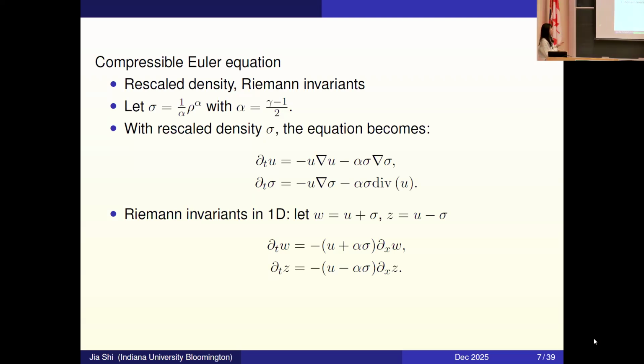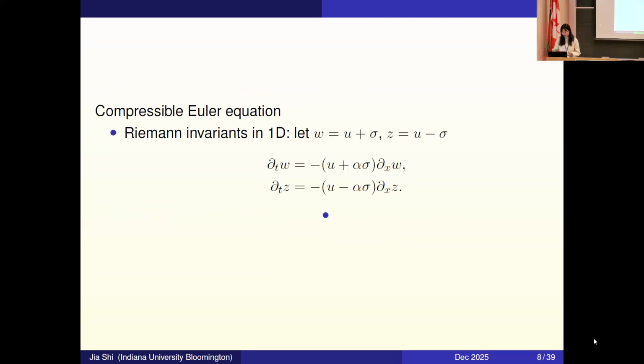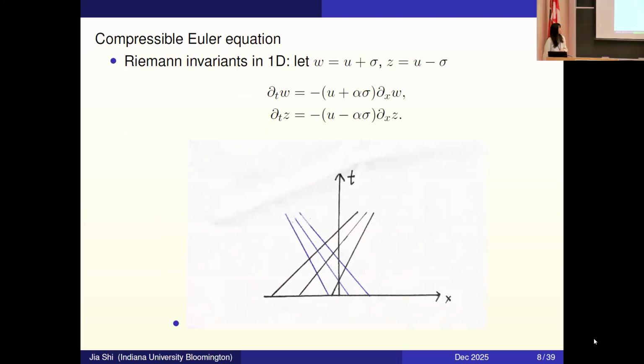So these are two transport equations. The standard way to study them is through the characteristic lines, and the shock formation is also easily seen from these characteristic lines. You can use this graph to make some illustrations. You have two families of characteristic lines. When they intersect with each other, you may have a shock, because along each characteristic line, the value is conserved.